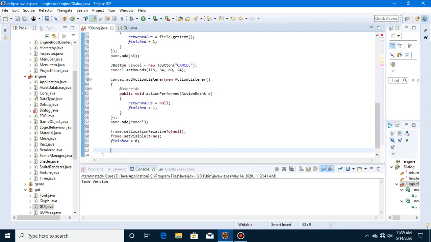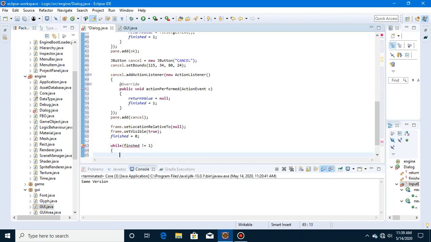So then here, we're going to do like we did in the Bootloader episode. And what this is going to do is make sure that it does not lock up. So how this works, if you did not watch the other episode, it's going to say while finished does not equal 1. So it's basically just an infinite loop.